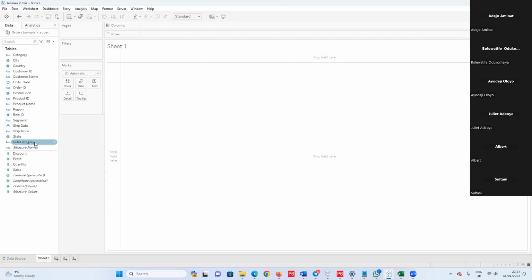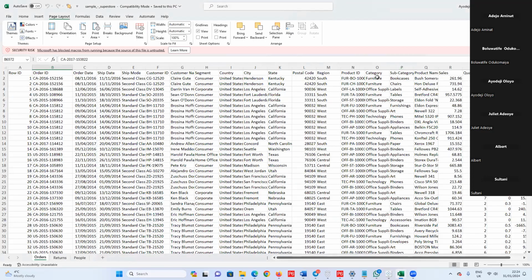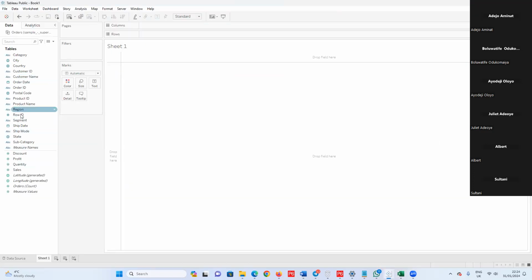We have subcategory. We also have category somewhere here. If you look at our data, we see subcategory and category. Category is furniture, subcategory is bookcases. So we know that these are items that are being sold, right? Because the items are being sold, I want them together, as categories. So I would like to create a hierarchy. In Tableau it's called a hierarchy. So how do I create a hierarchy?